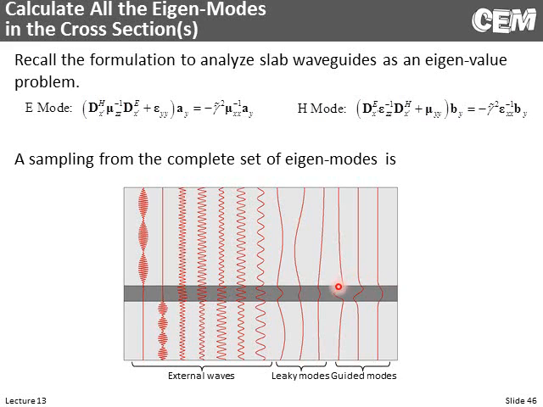Then we have the true guided modes. They go off to 0 at the outside. So these are actual guided modes. And those are the three things typical of what you'll see if you visualize the modes that you calculate. So we're going to calculate at both of those regions that we talked about on the last slide.